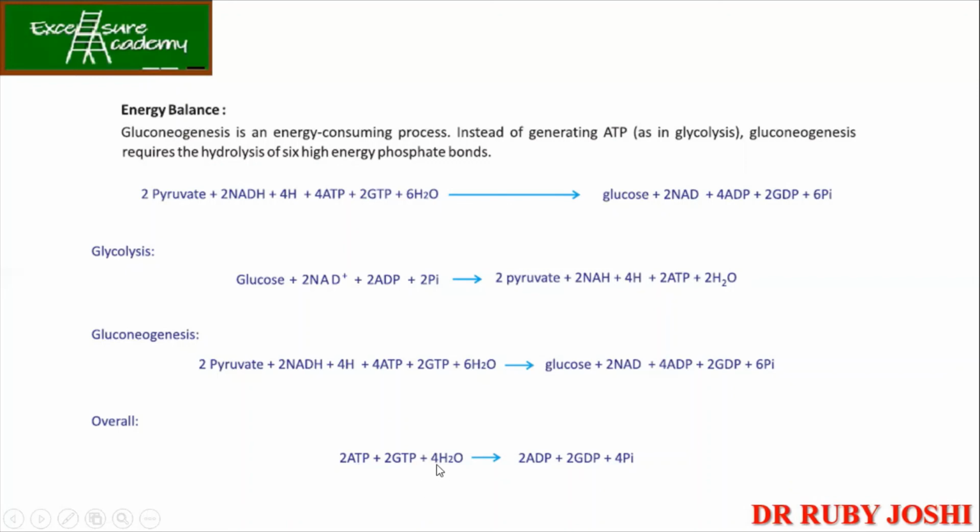But if I do one round of glycolysis and one round of gluconeogenesis, so what is the net gain? I am in the loss of 2 ATP and 2 GTP molecules. ठीक है, तो ग्लाइकोलाइसिस से जो 2 ATP मुझे मिलता था, अब क्या होगा? एक्स्ट्रा मेरे 2 ATP और 2 GTP और चले गए. So in all it means gluconeogenesis is a highly energy consuming process. ठीक है, तो ऑफकोर्स सी बात है ना, because कोई भी चीज बनाने में आपको एनर्जी पैसा तो लगता ही है. So this is what is happening.